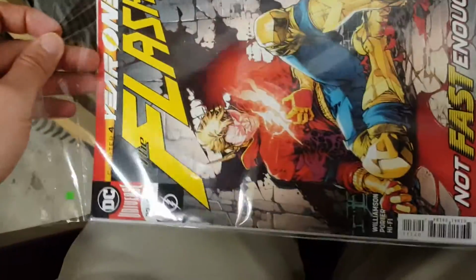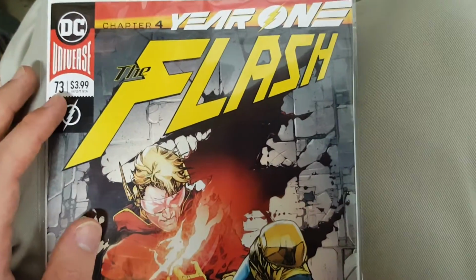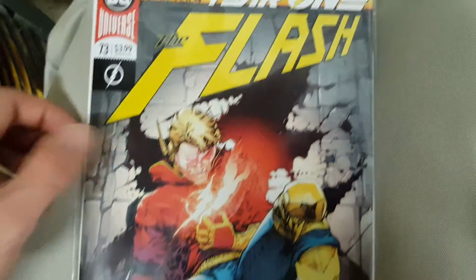And I've already put a sticker on this, so this is going to be graded as a green. Very good issue. Recommend. If you're just hopping on, I recommend going back a few issues to chapter number 4.